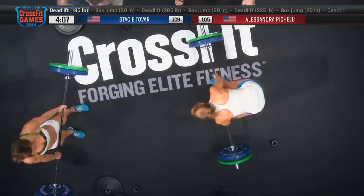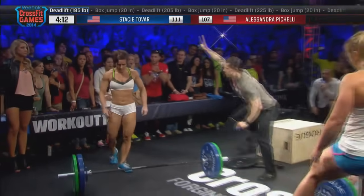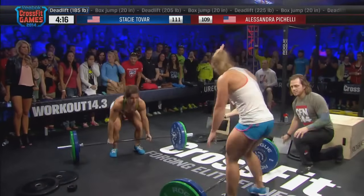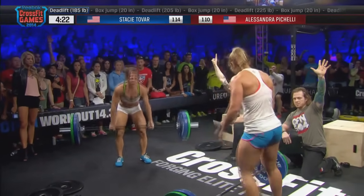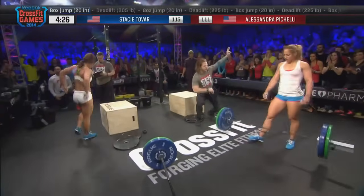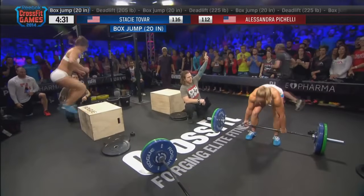You know what, I think this is, again, one of those workouts where the first half of the workout is not the workout. It's how you set yourself up for that second half of the workout, and this is exactly what they're running into right now. If they went out too hard, too fast in the beginning, you are slammed with lactic acid and your muscles just start to seize up, and then 185 feels like 225, too early.